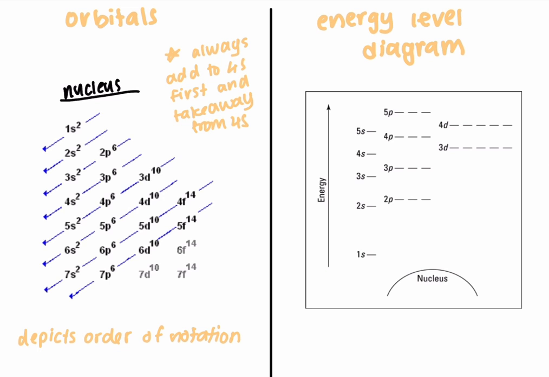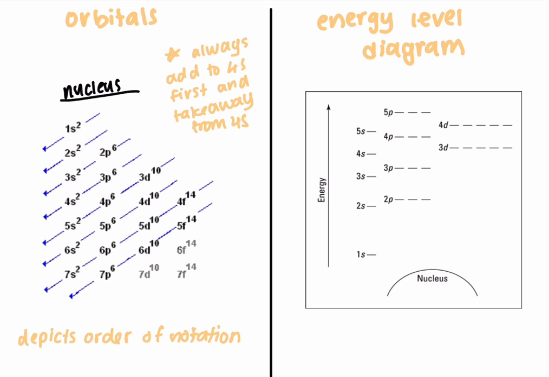If we look at this, here you have the orbital, here you have the subshell, and this exponent shows you how many electrons can be in that orbital. So 1s2 means there's only 2 electrons there. 2s2, 2 electrons, but it's in the second shell. 2p6, it's the p orbital. You have 6 electrons, and it's in the second shell.